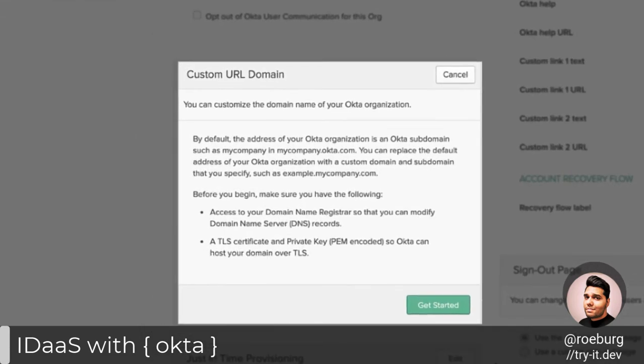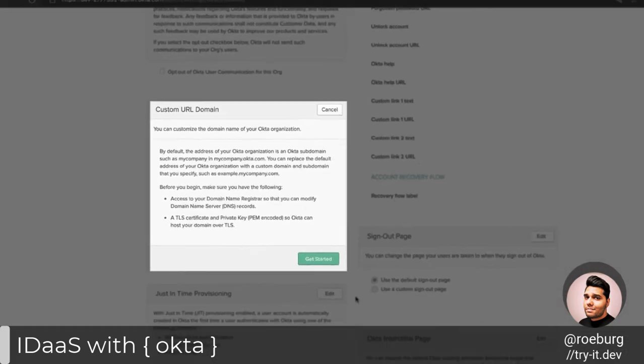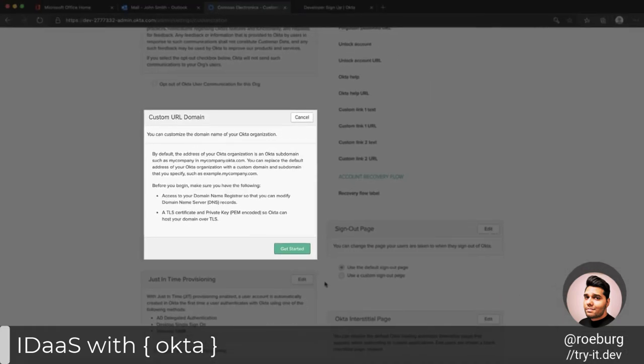To add a custom domain, you'll need a couple of things. Namely, you'll need to choose your host name. Second, you need the ability to add a DNS record, both the text record to verify your domain ownership and the ability to add a CNAME entry. You also need an SSL certificate for the chosen host name. If you'd like to know how to get one, watch my other video linked in the description.